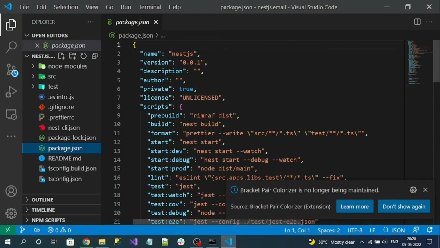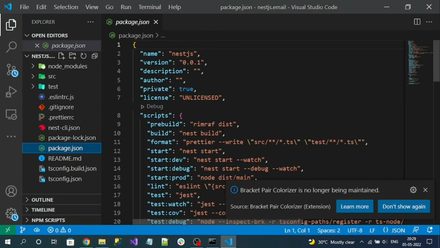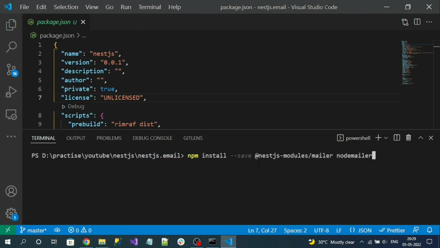Now first, let's install the Node.js packages that are related to email sending. The command for installing the mail packages is for @nestjs/mailer and nodemailer.